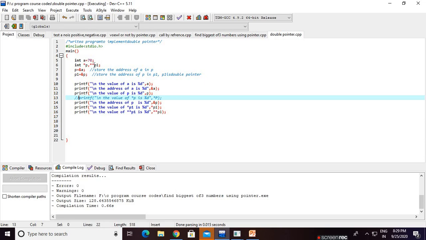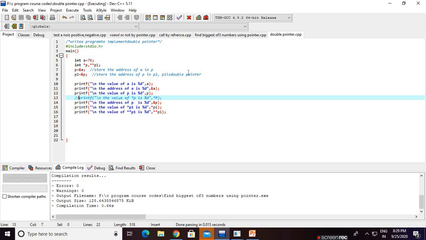When you see the star star, you understand that it's a double pointer or pointer to pointer. Now p is assigned with the ampersand, that means the address of a. Now p1, as the definition says, a double pointer basically stores the memory address of the first pointer. That says p1 is assigned with the memory address, means ampersand p, the memory address of this pointer variable.